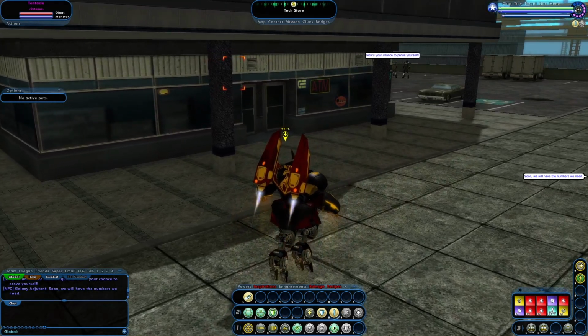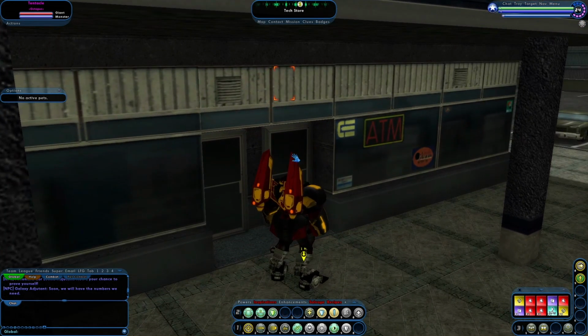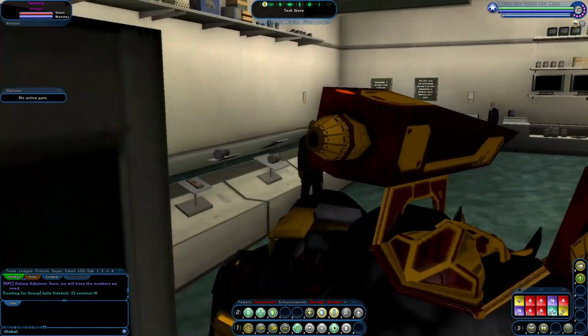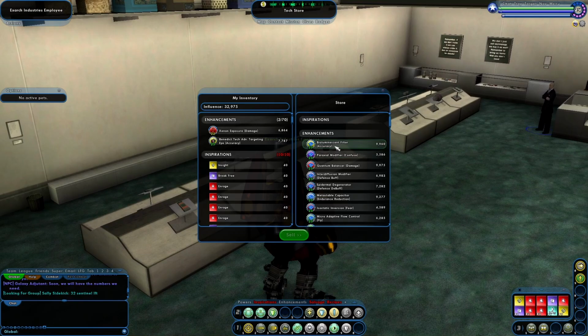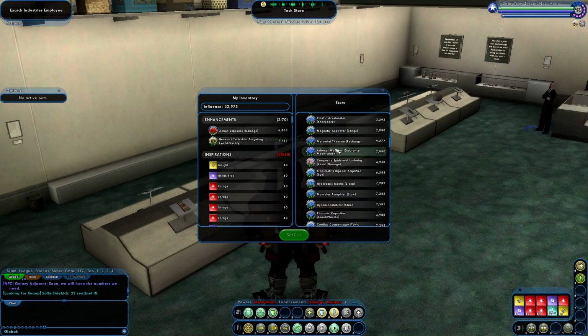With that, generic enhancements increase power. Dual enhancements are even more powerful than generic enhancements. Single origin enhancements are even more powerful than dual enhancements, and crafted and IO enhancements are even more powerful than single origin enhancements. And that's how you increase your level and your power as you level up, which is really cool.